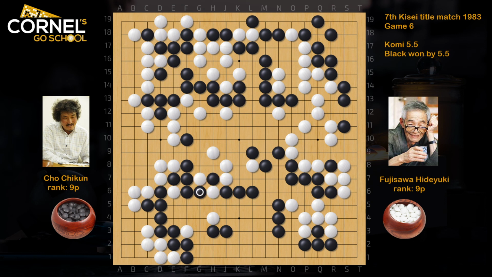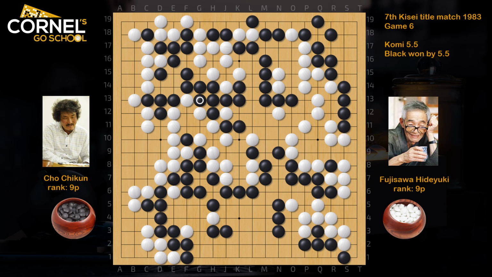And from here on, the moves are quite small, both for white and black, and nothing really spectacular can happen. And eventually, black won by 5.5.